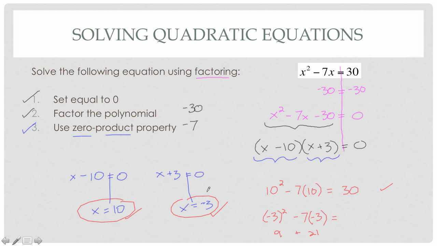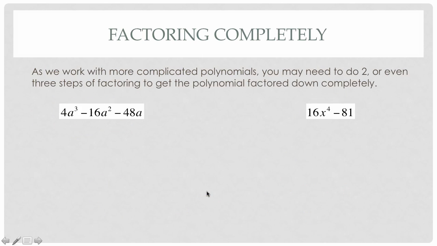That's how we can use factoring to solve equations that we've never been able to solve before, just using everything we learned in the first semester. So again, factoring is helping us tackle much more complicated equations and expressions. Okay, so factoring completely. We want to get really good at factoring so we can handle more complicated stuff. Sometimes you may need to factor once, sometimes twice, or even 3 times to factor something all the way down. I'm going to do a couple examples of needing a couple steps of factoring.